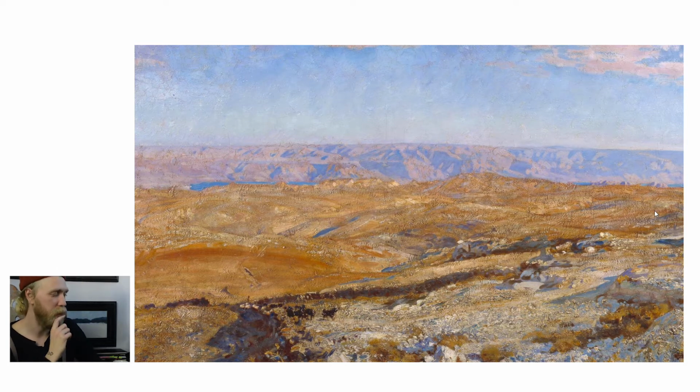And I think maybe this painting is an example of why Sargent preferred to paint up close more. I don't know if he had bad vision or if he struggled to do small details at a distance. I don't know what it is. I mean, I don't think he had any struggles. I take that back. I don't think he had any struggles in terms of painting anything really. But normally we see him painting foreground rather than distant views.